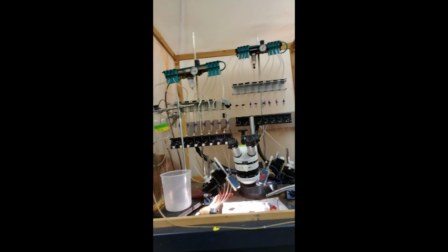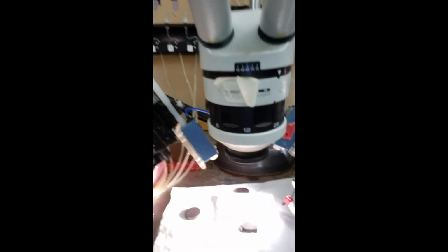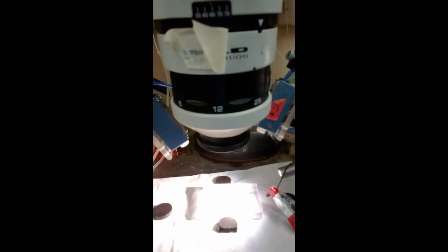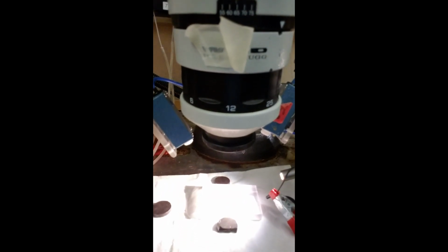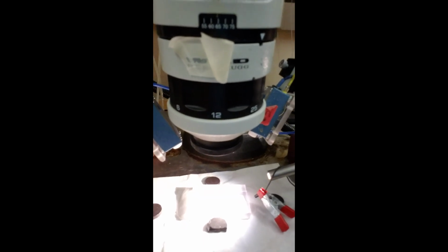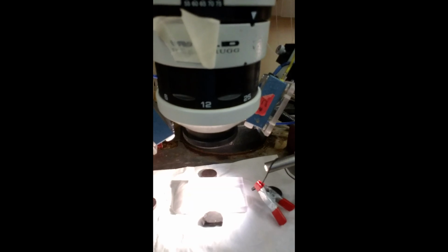And here on the rig, you can see that I have the tray upside down, so I can just place my needle on that. And then I'm going to make sure I'm on the highest magnification, which is 12, and then clip the tip to a diameter of 2 ticks, which is about 2 micrometers.